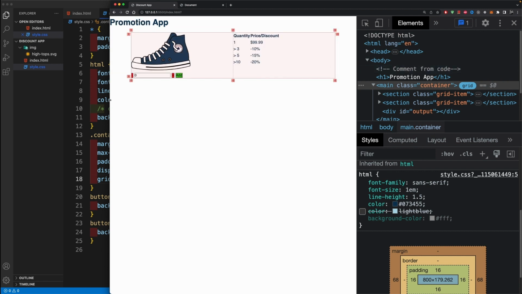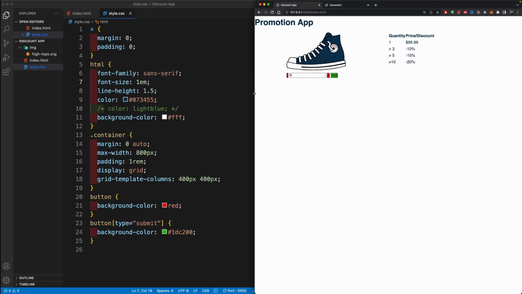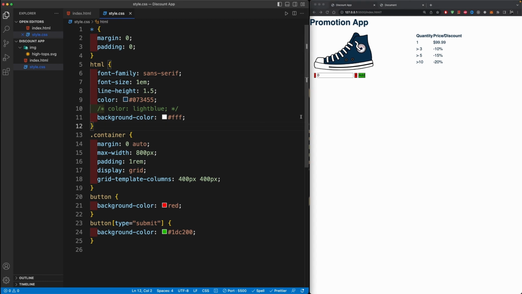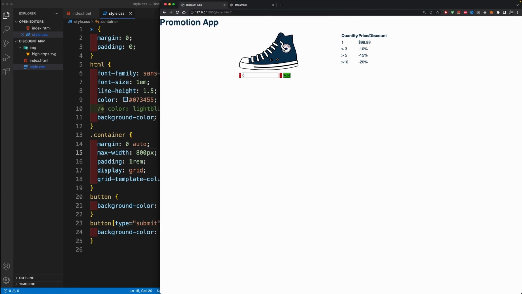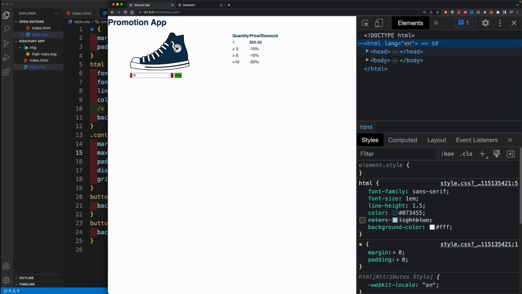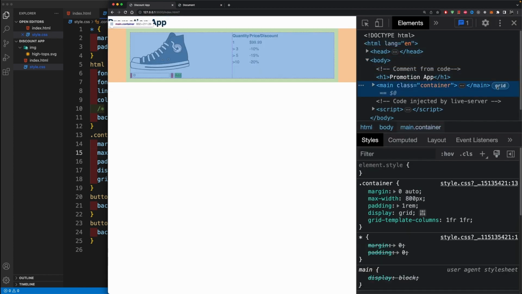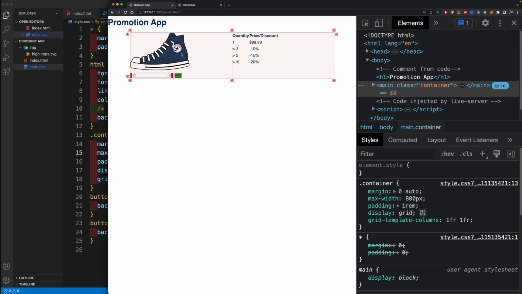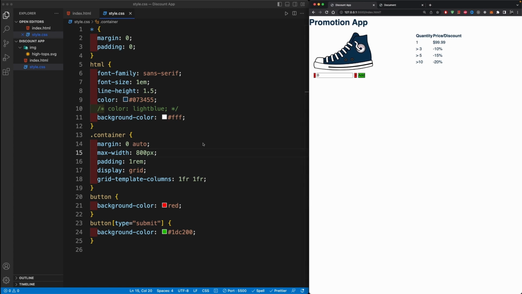What I can now do, and what I would suggest for you to do, this is just my personal opinion, when you want to split something up into exactly 2 equal columns, then use 1fr and 1fr, meaning that each element will take up one fraction of the container. And because it has 800 pixels, if we click inspect, once again body, the container, click on the grid, it is going to have exactly the same width, 400 and 400. Okay, we're done with this part, so let's move on.